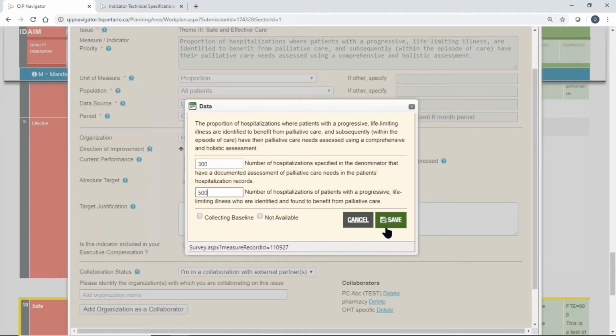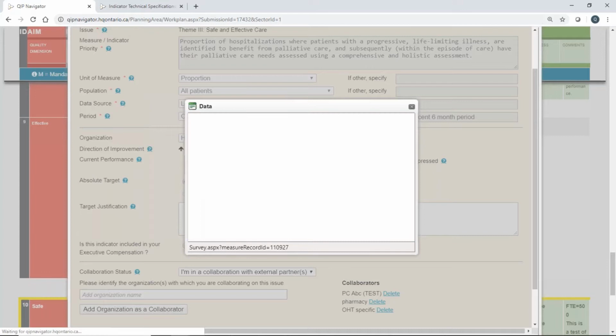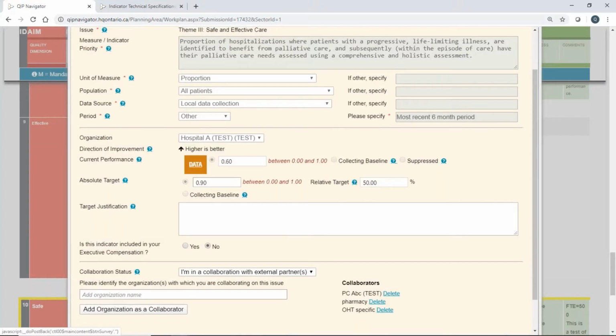With things like the palliative care indicator, we know that this is a fairly new indicator, so we're quite pleased to see when people will put in some early data so that we can get an understanding of what this issue looks like.